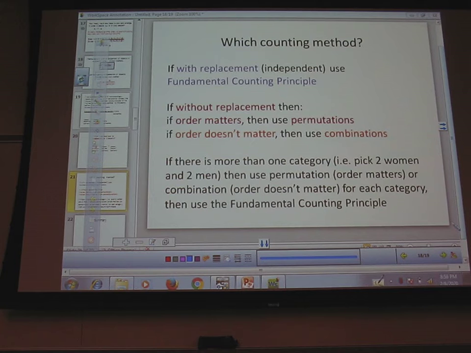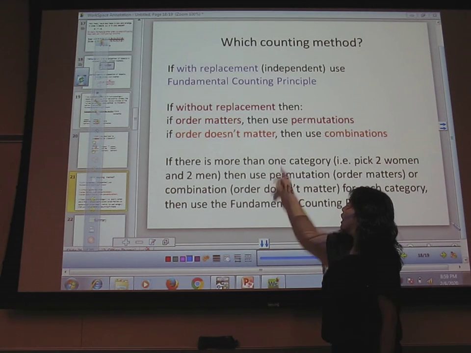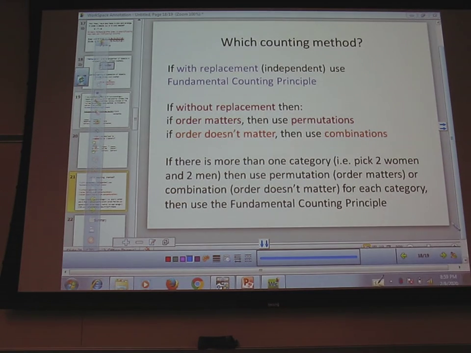If it's without replacement, in other words, you have a whole pool of items you're picking from, one pool that you're choosing from, and when you pick from that pool, you cannot reuse items. So I'm picking 3 students. Once I pick a student, I can't pick the same student again. Then it's permutation or combination. If order matters, it's a permutation. If order doesn't matter, if they're all kind of rolling around in there wherever they want, then it's chaos. It's a combination. And that's when you have to divide out the duplicates.